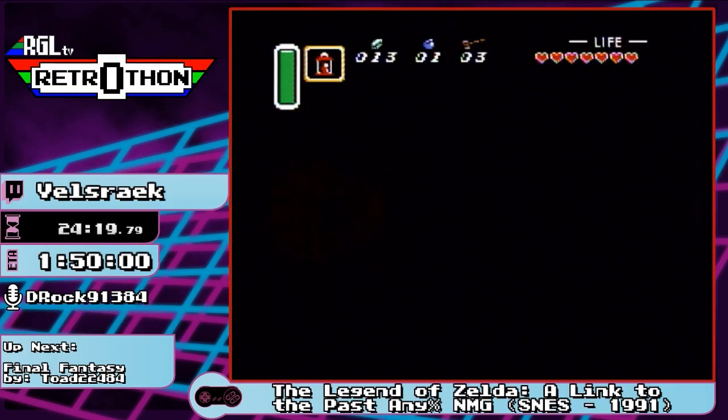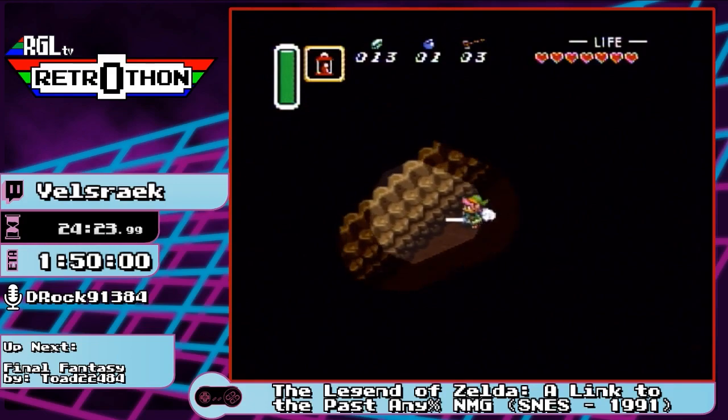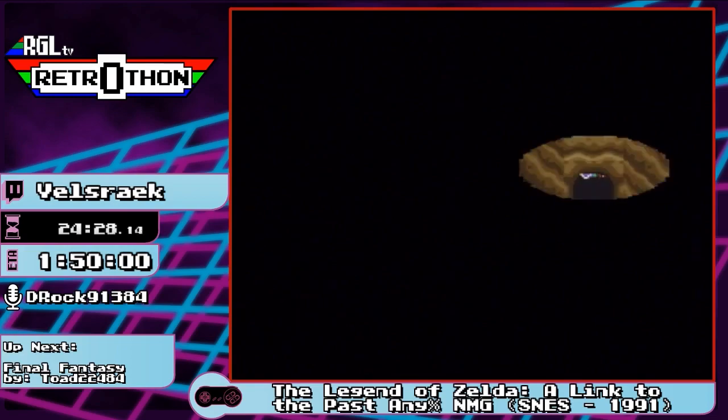So now we're going to head to the Lost Woods, and we're going to get a sword upgrade. So here's your pedestal. Got our three pendants. They were all in the light world this time. And we're on our way to the pedestal.